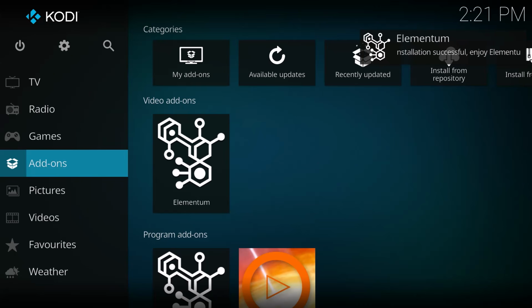And that's it. This is a great add-on for a lot of your entertainment. I hope this video was helpful. If you get stuck, just pause the video, go back and forth a little bit, and hopefully I was clear enough for you to follow along. But I love this little add-on. It works so very, very well. And if you've never used it and you're interested, you can't go wrong with learning a new skill.